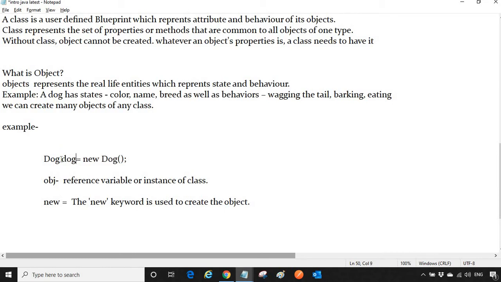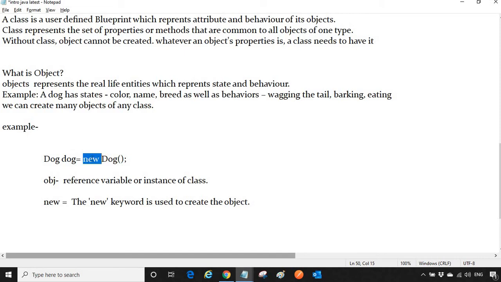See, I can give dog also. This dog and this dog are different. In this dog, D is capital. In this dog, D is small. So for this Dog class, this dog is the object. We call it a reference variable or instance of the class. Then we give the operator sign equals, and we write the new keyword.